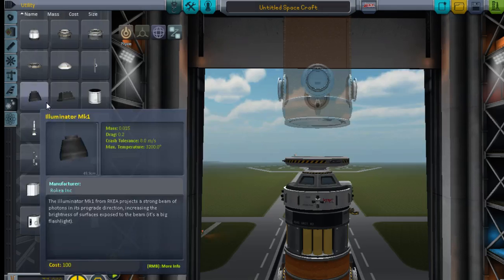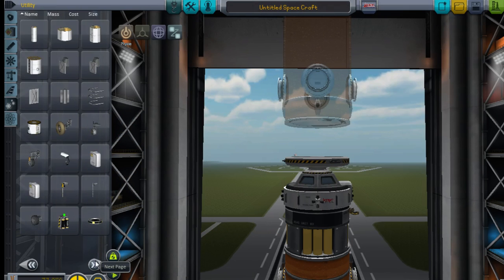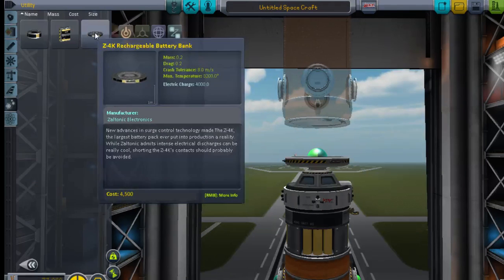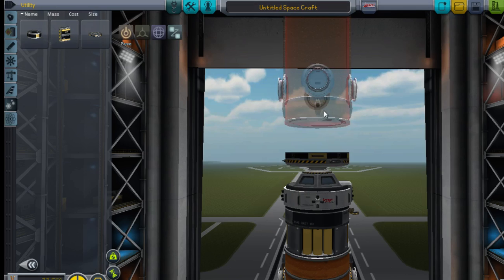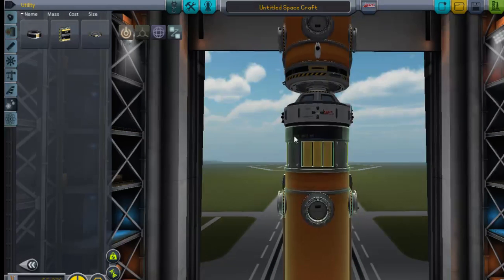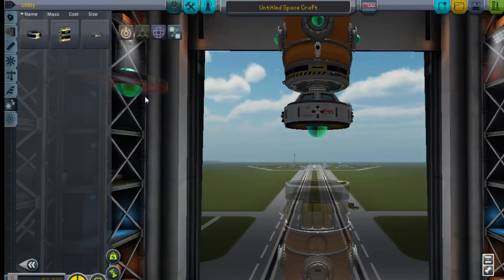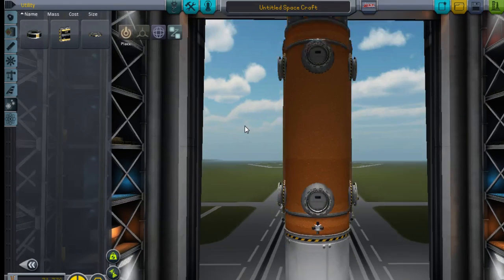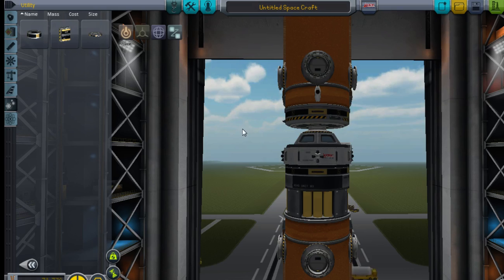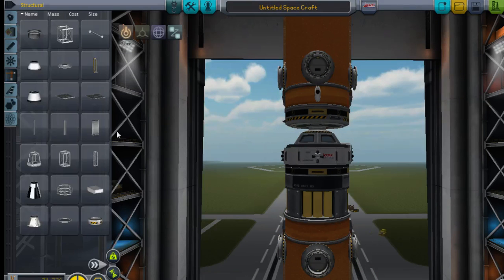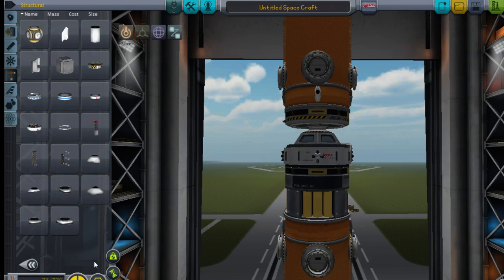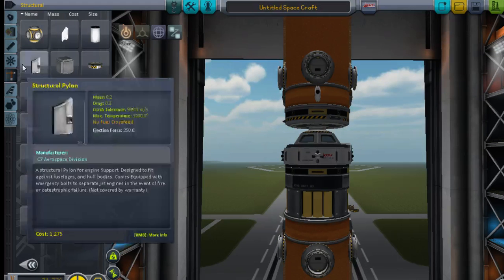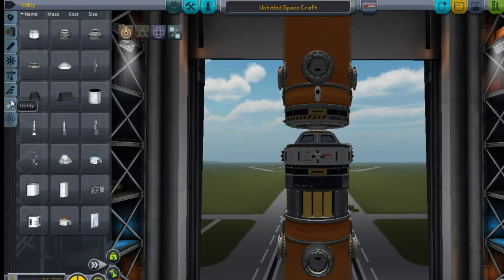Actually, we need batteries on both of these. Battery on there. Battery on there. We're gonna need solar. That one. Nope, that one. There we go.